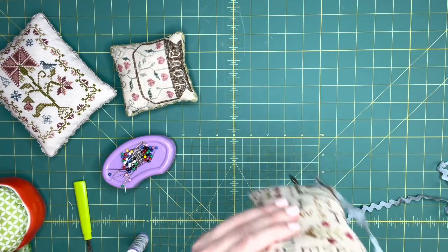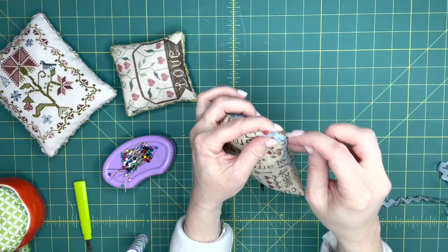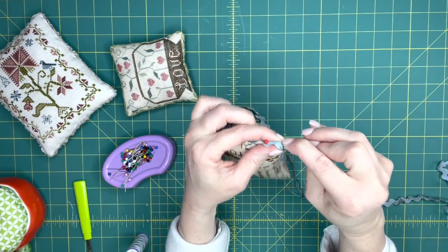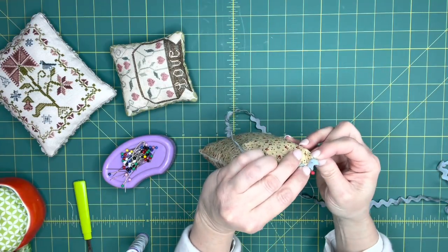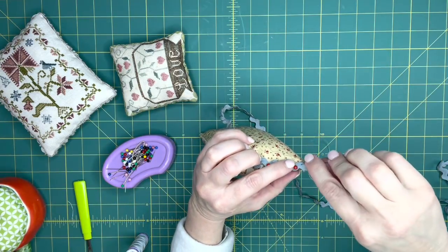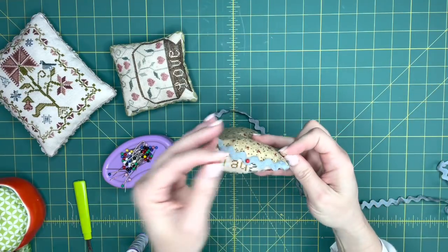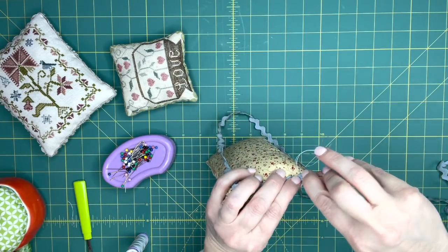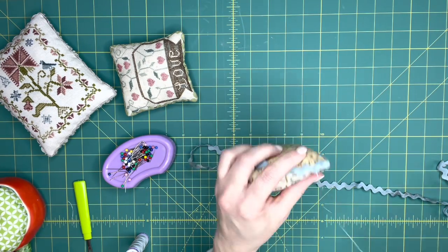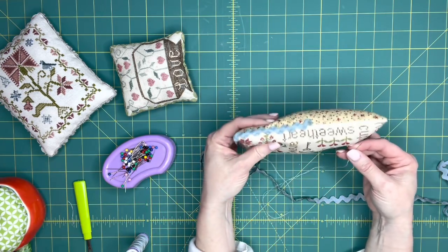So let me grab my needle. Okay, so go back in next to where you came out. And then out through the next rim of the rickrack. In next to where you came out, and then out. And then out. Okay, so that is the start of this rickrack attachment.